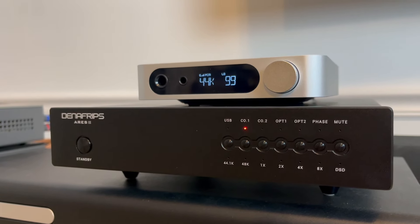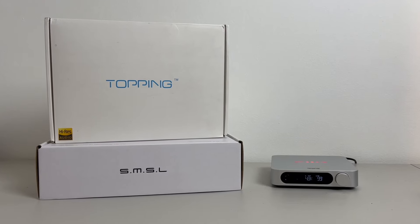Second, if you're curious what an R2R DAC sounds like but have been scared away by the high prices of companies like Denafrips, this gives you a great option to get in the game at $160 and determine for yourself if you can really hear the difference between R2R and chip-based DACs. But if you're someone looking for a 'giant killer' product hoping a $160 DAC will way outperform one at three to ten times its price, I don't think you should buy the K11 for that purpose. However, if you've spent that much money on an R2R DAC and love the sound, and you're interested in adding something on a more budget level to a secondary system — especially for headphone use — the K11 is really hard to beat at this price point.